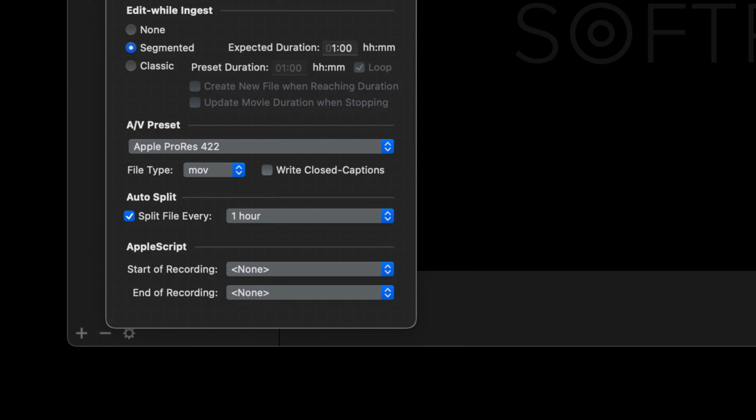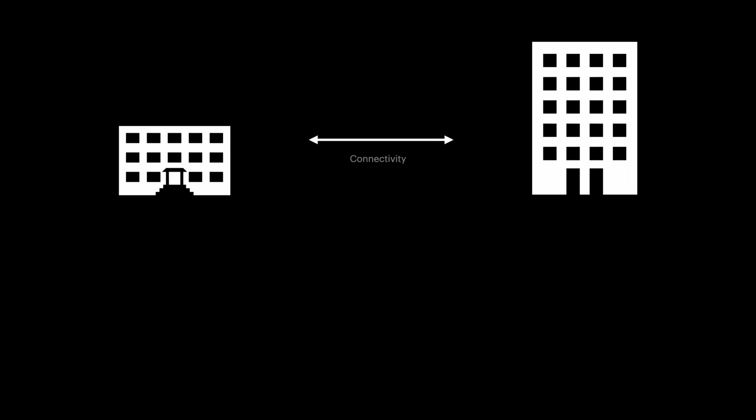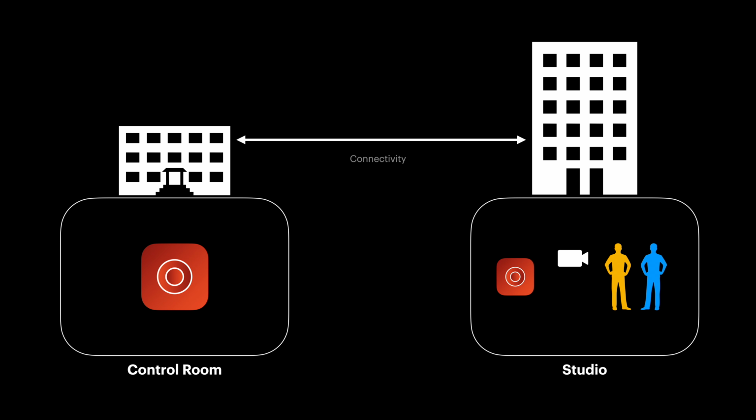All right, the last section of this window is the AppleScripts. So these can be triggered at start and end of a recording. A good use case for the at start is some of you might have MovieRecorder in your rack room, but your studio can be far away. Maybe it's in a different building. Maybe it's only via IP link. And so you might want to have a recorder, a device inside the studio.